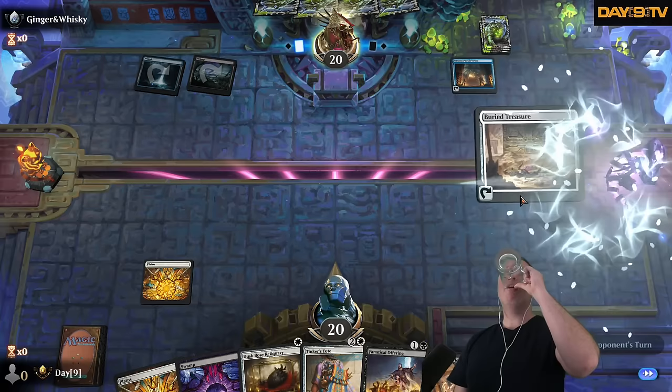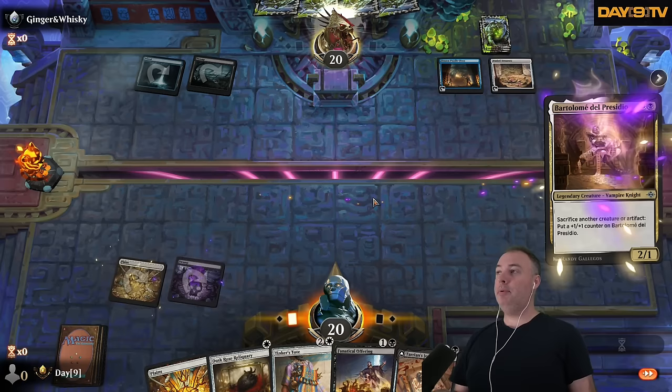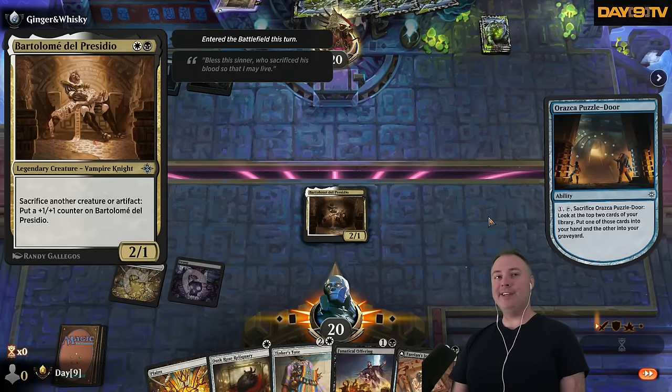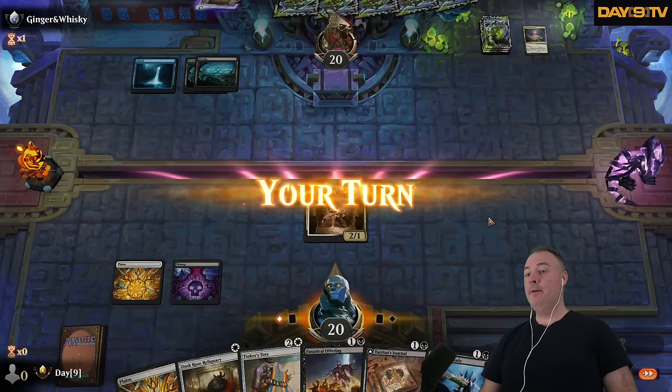Buried Treasure. All right. Bartolome del Presidio. I don't know if I'm pronouncing that correctly at all, but I hope I'm within the ballpark, because this is the most fun name to say of all time. Growing up with the name Champlat. Bartolome del Presidio. God, it's so good. Oh. All right.